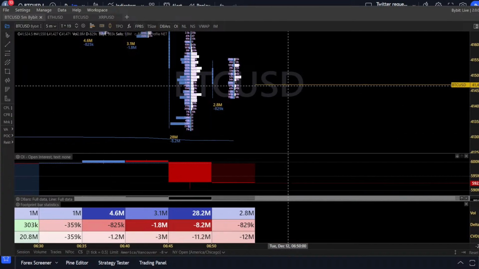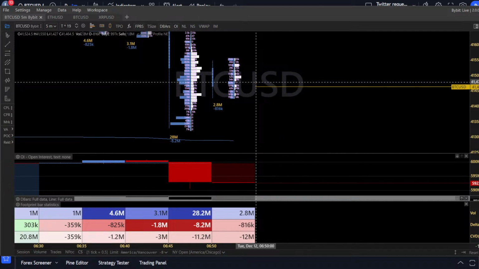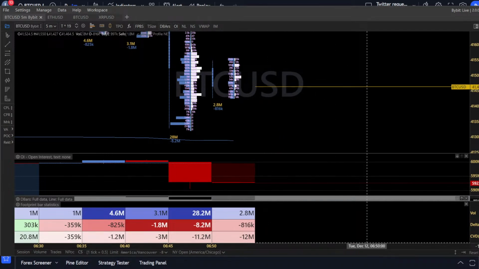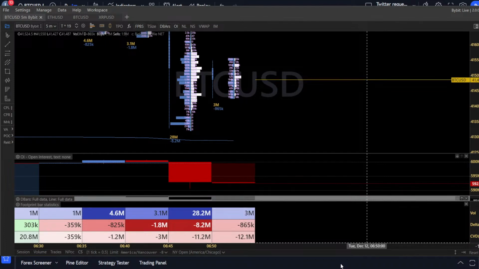Again, it's not a matter of guessing what's going to happen or what's not. It's about setting up a trade with clear invalidation. For me, it's just a sweep and a reclaim of that low on this high volume sweep. Nice liquidity, kind of the yin and yang of the positive delta at the highs.